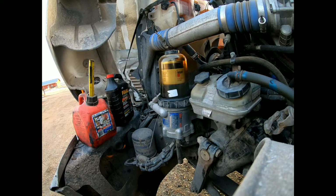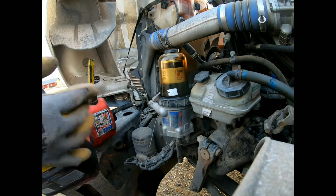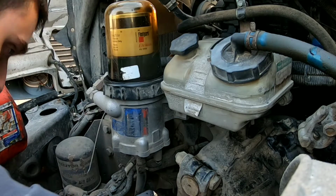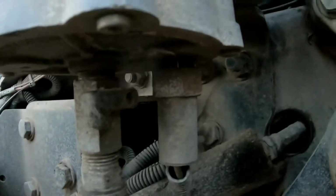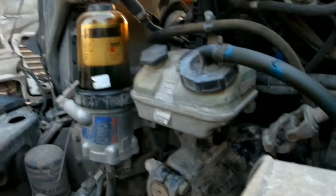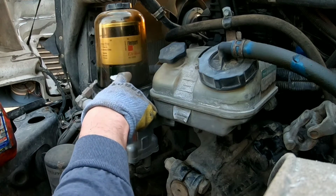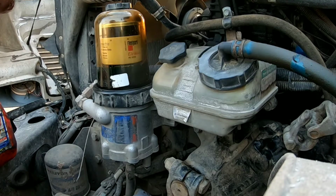So first, what we're going to do is take our jug, and this is an empty coolant jug, so no big deal. We're going to take it down here, and there's a tab down here. You just turn that, and then that'll drain out of the bottom. So I'm going to turn this tab and drain it into the bucket. You do not want to undo this top cap before you start draining the fuel.